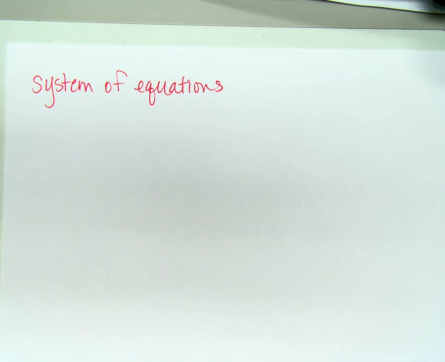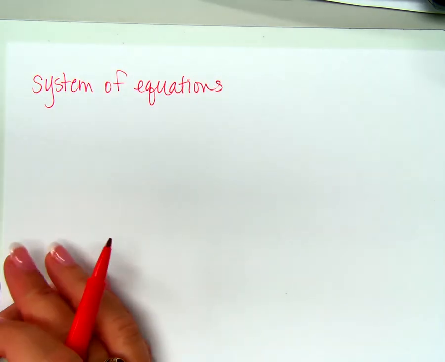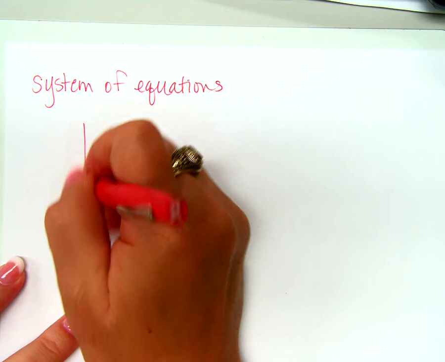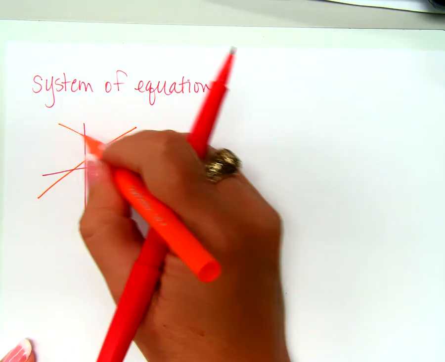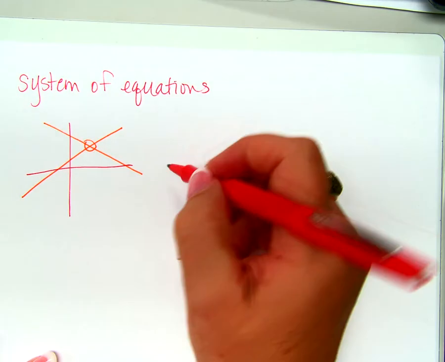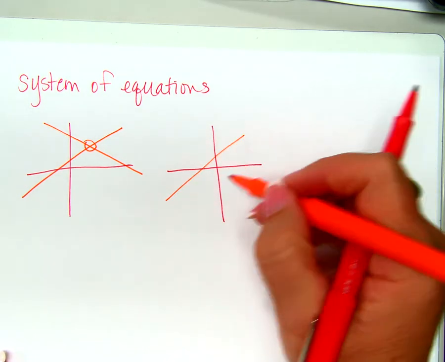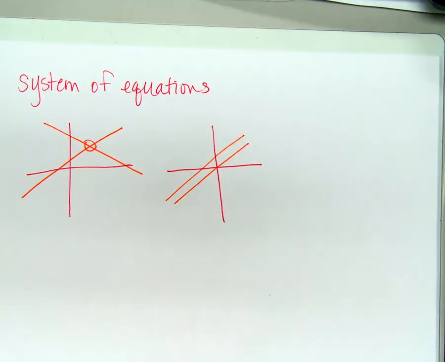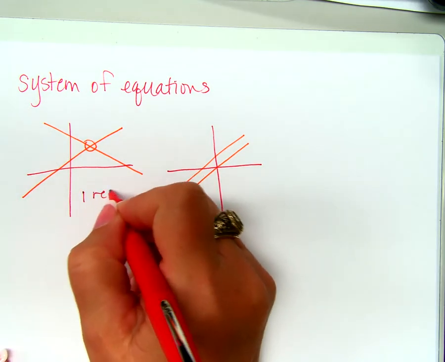Okay? So when we did systems of equations before, we did systems of linear equations, right? That means we had two lines. Okay? We had something like this, where one of our lines was right here, and one of our lines was right here, and that was the solution, because that's where they crossed, right? That was one possibility. Wasn't there another possibility? Here's one line. Here's one line. Where'd they cross? Never, right?